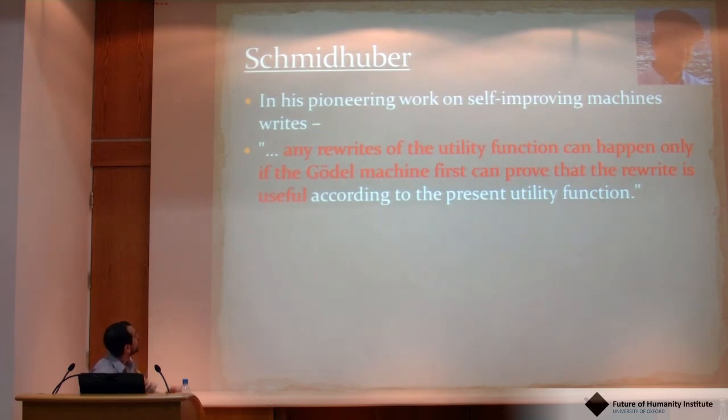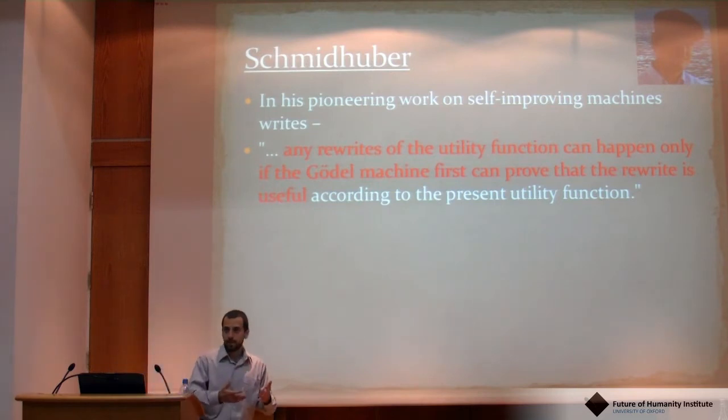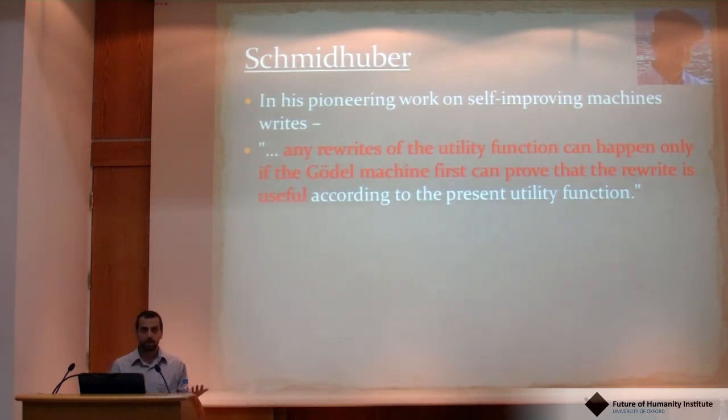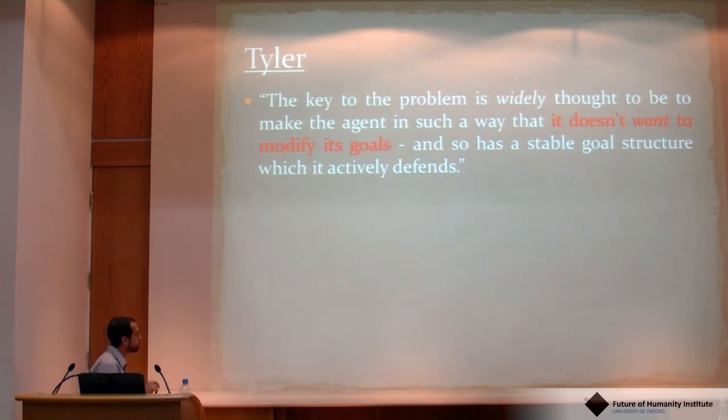Schmidhuber, his quote is shorter so we can actually see it. He's the one who deals with self-rewriting Gödel machines, and he likewise believes that if the system can prove that modifications are valuable, then they would be accepted. But a mathematical proof over the real world is a very difficult thing to accomplish, and the arguments I make about why I disagree with those researchers are based exactly on that possibility of introducing errors into the judgment, even a mathematical proof. Again, it's not essential to understand the gist of the paper, I'm just trying to show that there is a broad consensus in this community regarding this issue.